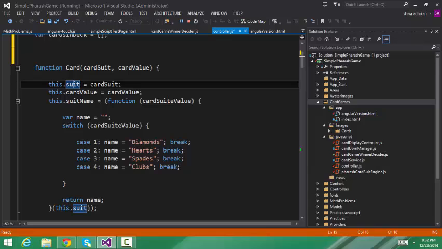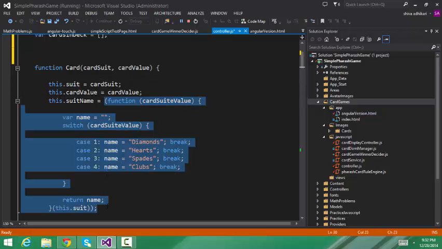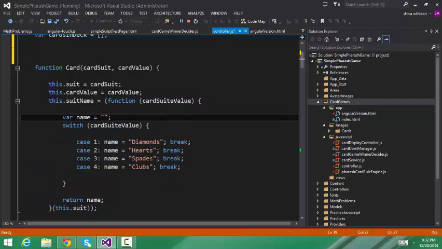The end result of the execution of that function would be, based on the input 1, 2, 3, 4, either diamonds, hearts, or whatever.